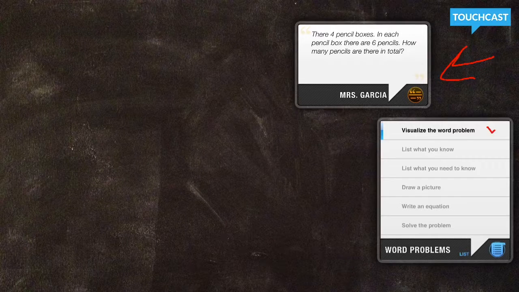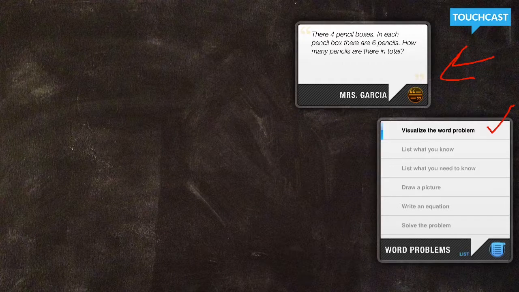So the first thing I'm going to do, and I'm going to look back to that word problem a couple times, is visualize that word problem in my head. So I'm going to reread each sentence and kind of make a picture. So there are 4 pencil boxes. So I'm picturing these 4 rectangular boxes, and I'm picturing that there's 4 of them. And in my mind, for some reason, they're all green. And I picture if you shake them, there's pencils in these boxes. All right, so I'm picturing 4 pencil boxes.